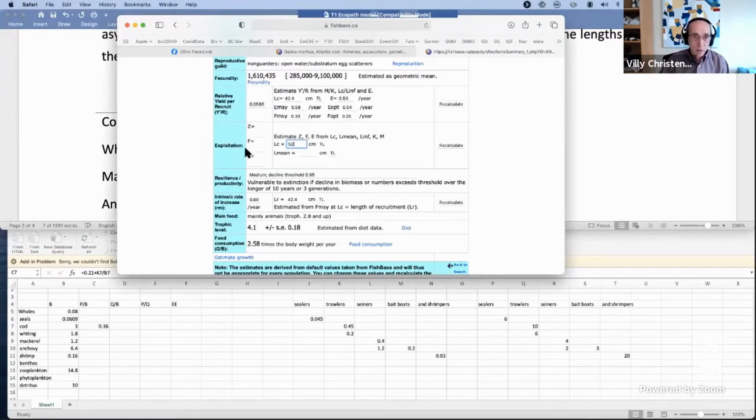So 52 as length at first catch, the smallest you see in the market, and 72 as the mean length in the catches. Oh, it keeps changing it. I have to say recalculate over here. So we get 0.29, that's the total mortality of 0.29. We had 0.36, indicating our fish mortality was a bit higher. Let me recalculate, we're a little bit lower there. No, it went the wrong way. Oh, there we are. 0.36. I've got two estimates now that are giving me the same number. If the length at first catch was 56 and the mean length was 72, it will give the same number.